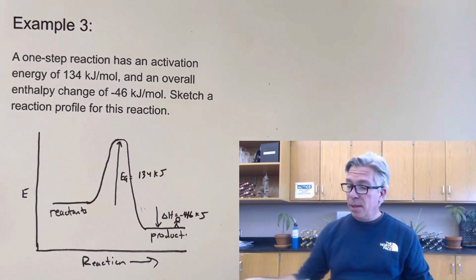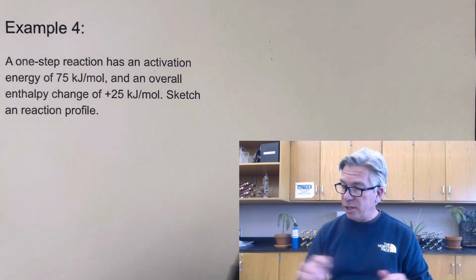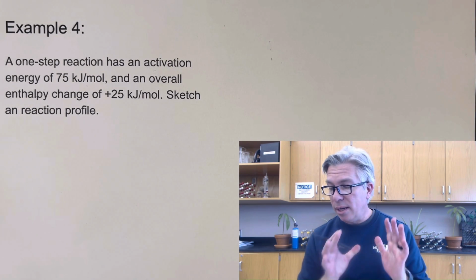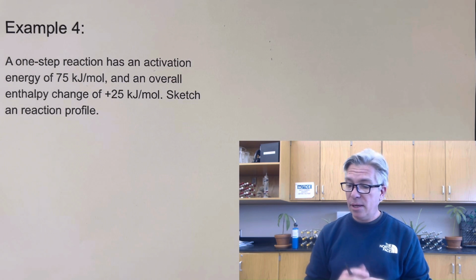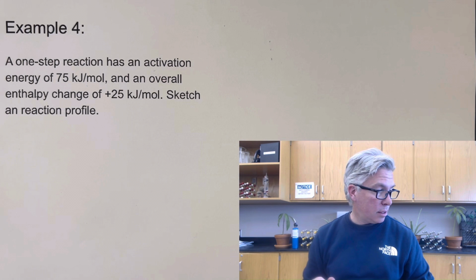Okay, you try. We're going to do a pause the video moment for a similar question. A one-step reaction has an activation energy of 75 kilojoules per mole and an overall enthalpy change of 25. Sketch a reaction profile. So pause the video and see if you can do that. We'll check in one second.